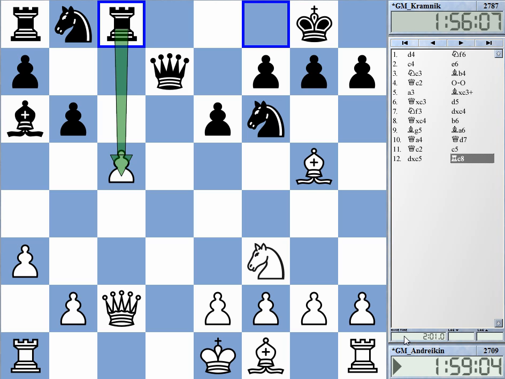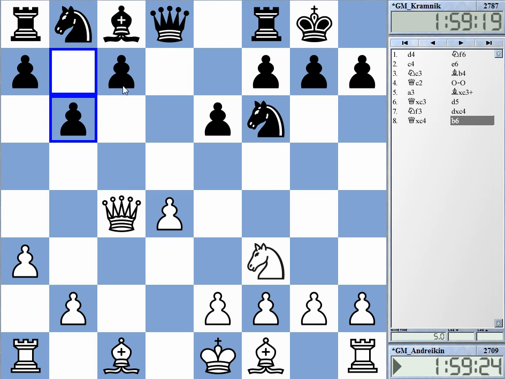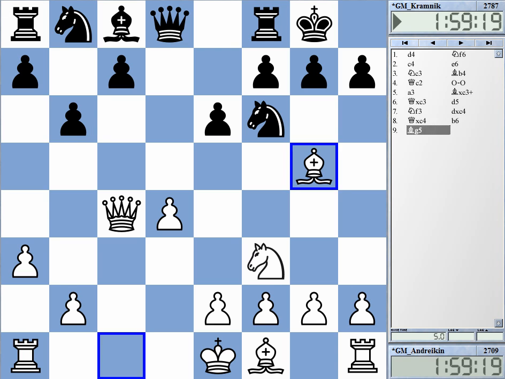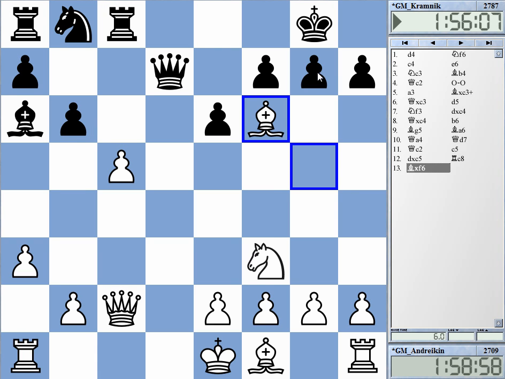I did a quick review of the games that have been played and did check it a bit with the computer. White has a hard time to prove anything in this line, but as we see, he took on f6 now. Recaptures. Note that, oops, sorry, hit the wrong button there. If you look at this, after this capture, black needs to recapture.